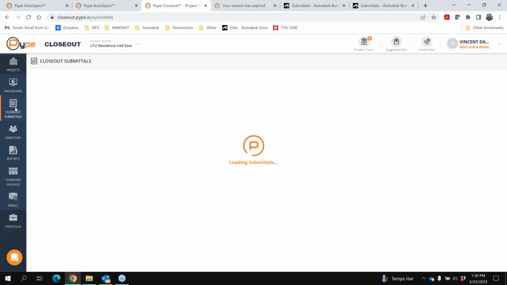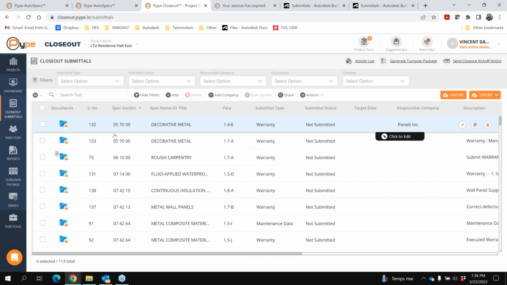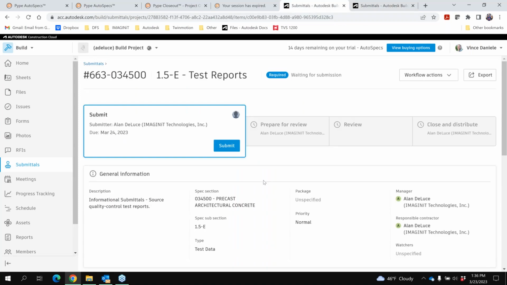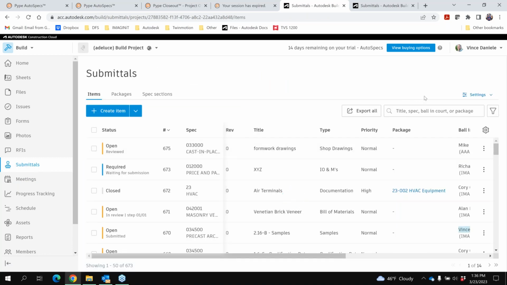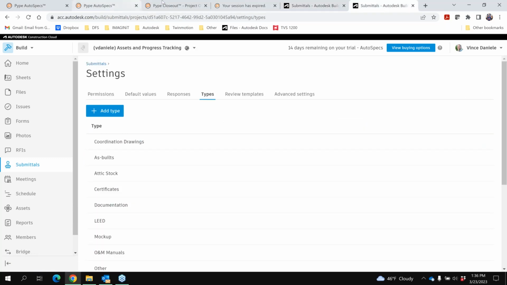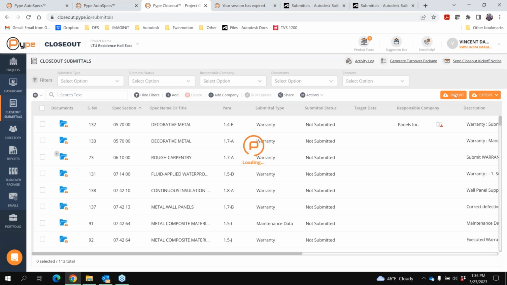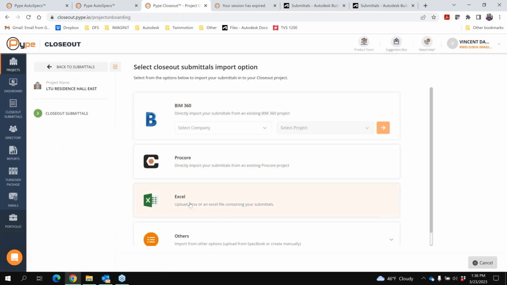So probably what we should have done, just to populate this now that I think of it, from Alan's project that he has set up here in Build, we could have gone into our submittal log area, and just exported all of these to Excel. So picked all of our open items, or open and closed, export these to Excel, and then on the closeout side, we could have imported them in via Excel.